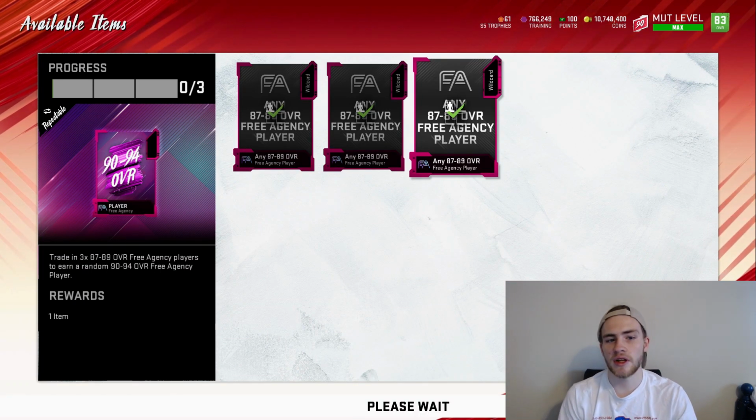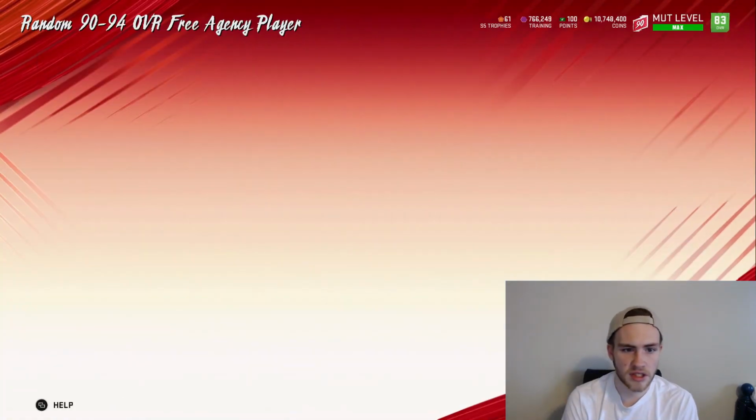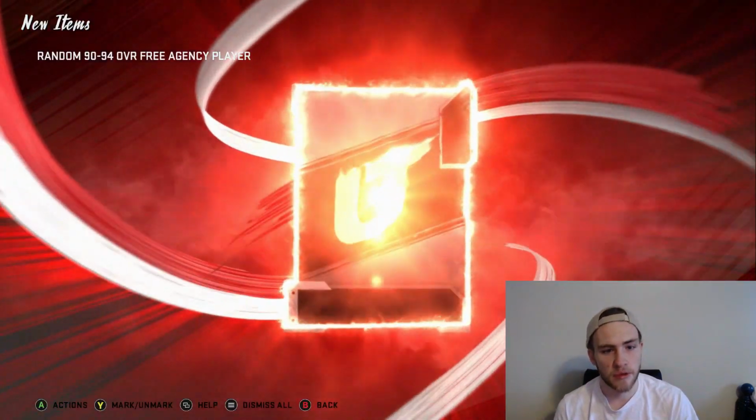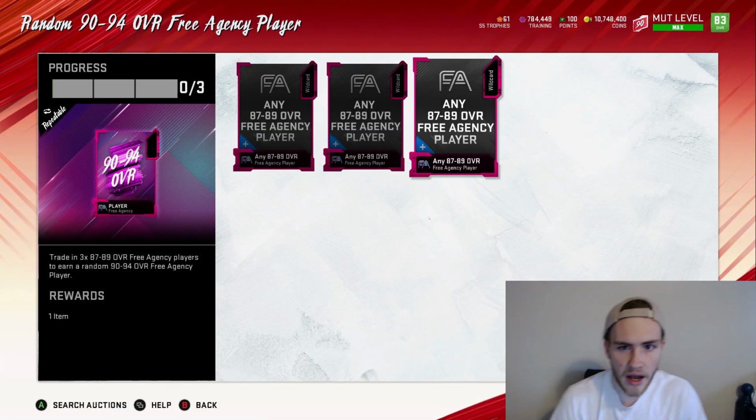So what you're going to do is put in three of your 88s or 87s. If you pull a 90, you're going to put it into the same 96 set to finish it. If you pull a 92 or 94, you're going to quick sell it because that is going to be profit in training. So boom, we get a 94 off the rip. We're going to go ahead and quick sell that right there.